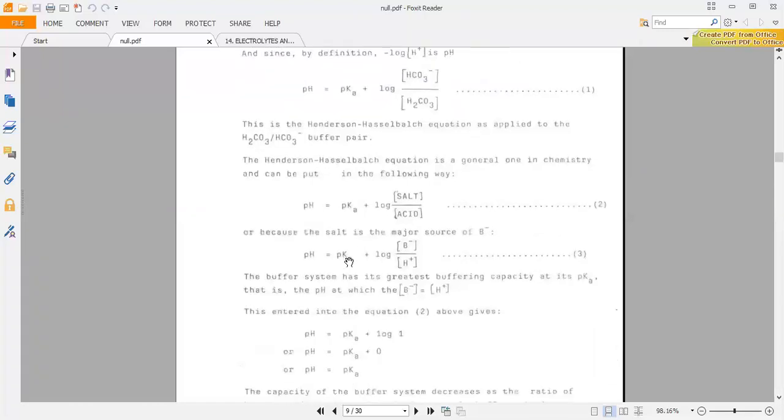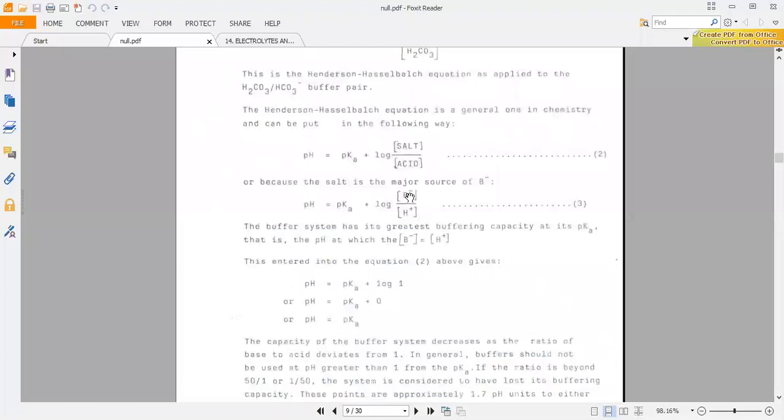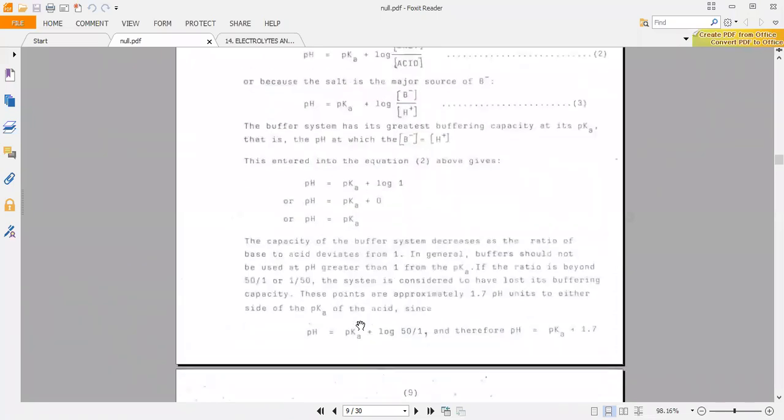Good. So that is exactly what is being stated here. When the conjugate base and the acid are equal, when their concentrations are the same, you cancel out and you'll be left with log 1, and log 1 is 0. Then you get pH is equal to pKa. So how best the buffer works is determined by the ratio of the conjugate base and the acid. If they are the same and the ratio is 1, then you get the pH to be equal to pKa. At that pH, the buffer is going to work very well.